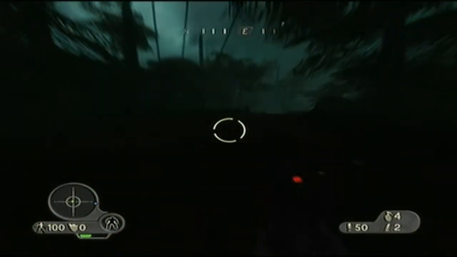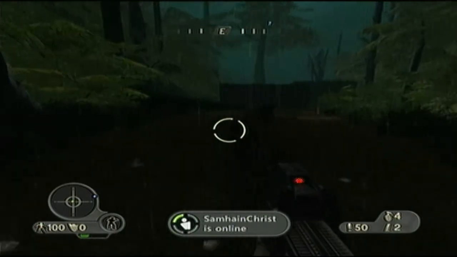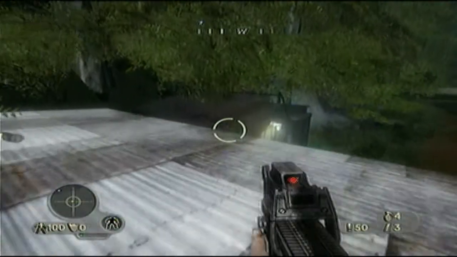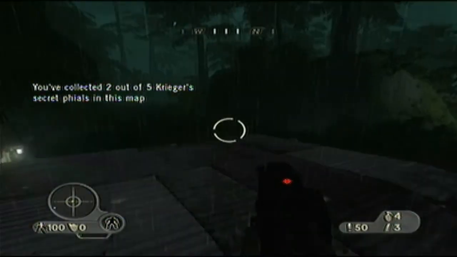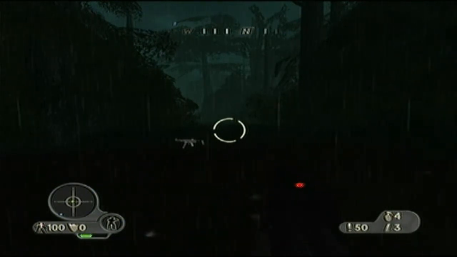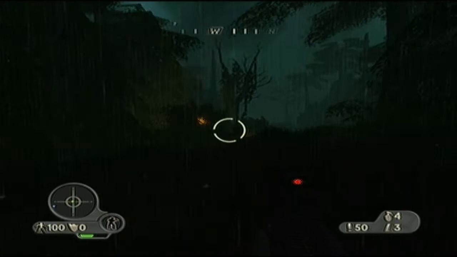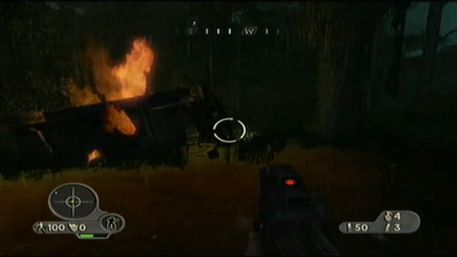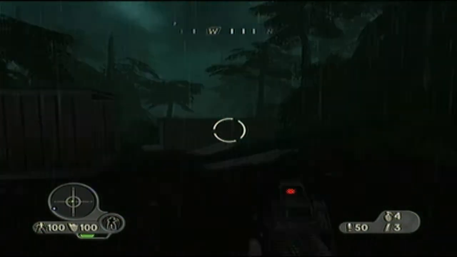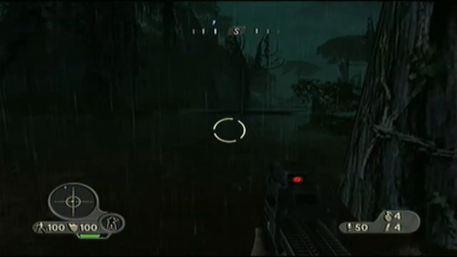Okay, I think I know where it was that I missed. Exactly there. Where is it at? There it is. What the fuck? Was that like... What the fuck? So, I guess that the vials in this map are completely out of whack. Because I found that one underneath the bridge, and there's no recollection. I wonder if they changed this level for the Xbox 360 version.